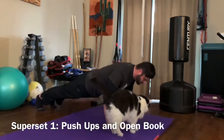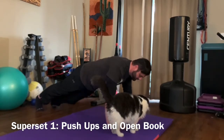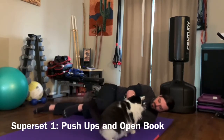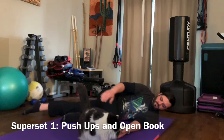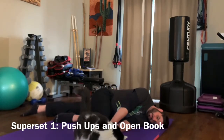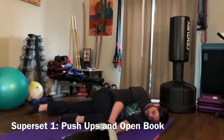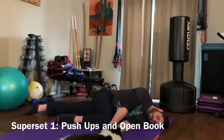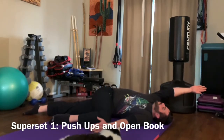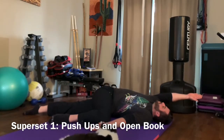Our second exercise for this superset is open book. So you're going to lay on your side. You wanna hike your knee up as high as you can, as high as your waist, and this locks your lumbar back into place. So you don't rotate through your lumbar, we wanna rotate through your upper body. So you're gonna take your top hand and you're gonna open up your chest by reaching behind you, making sure to keep your ribs tucked into your hips at all times.